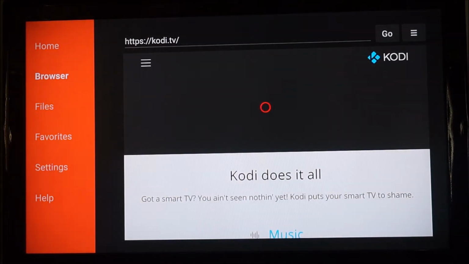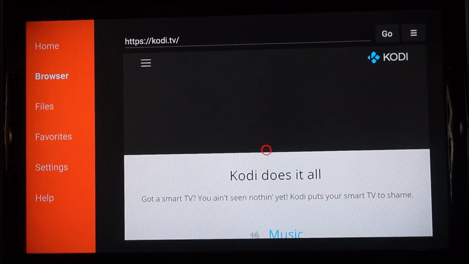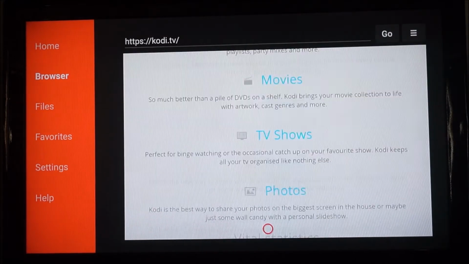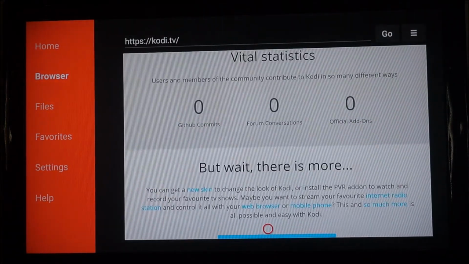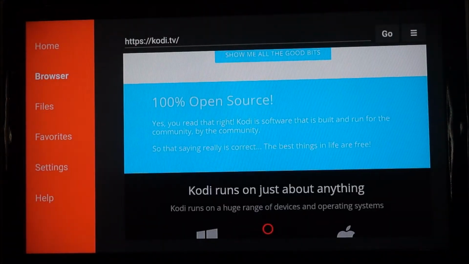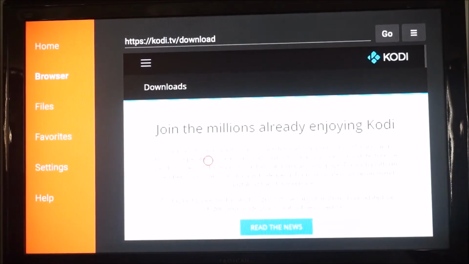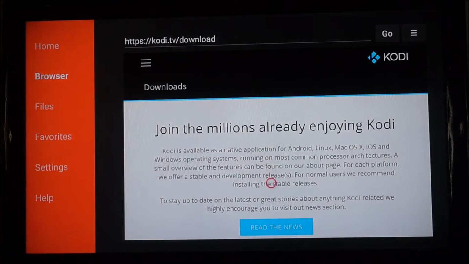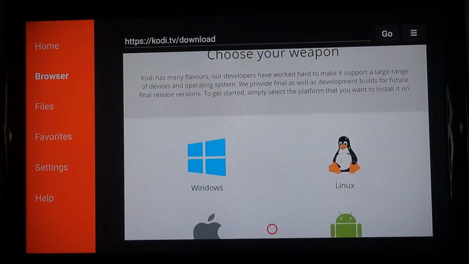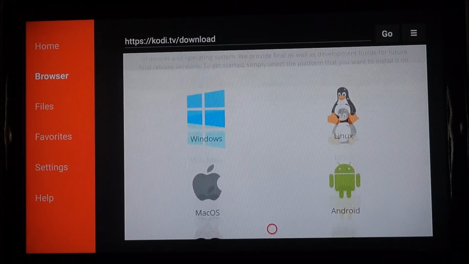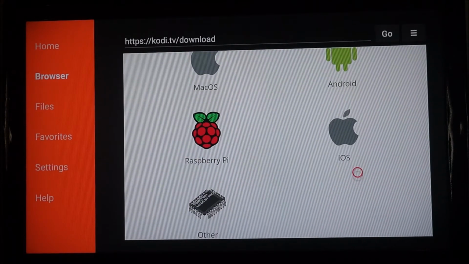So the little red circle that you see here is going to be our selector now, or your pointer. So now we're going to just scroll down and you want to go down to the icon section. And here we're going to, of course, pick the Android icon, which is like the little robot. So we're going to click on that and it's going to take us to another screen. Now this screen will look familiar to those who have already had Kodi, and these icons look very familiar. So we're going to click the green Android this time.